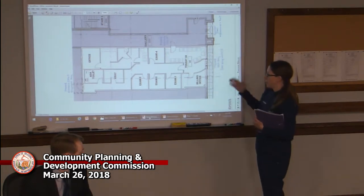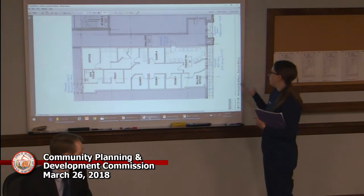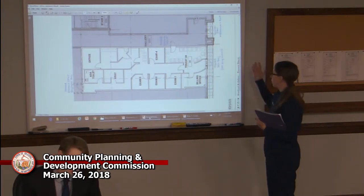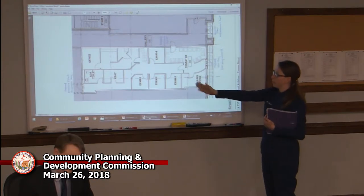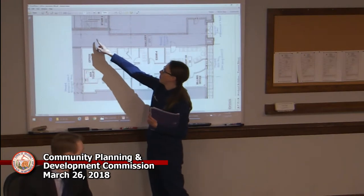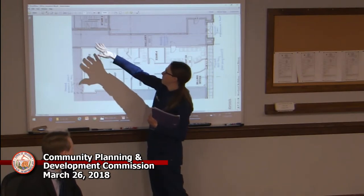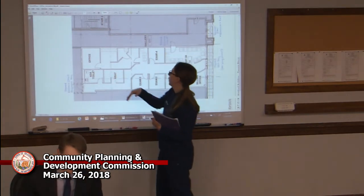From my experience, being a local user of our town, I've tried to park on Haven Street many times and couldn't, and I've used the back parking spot a lot. So the hope is patients will park here, walk either up front or in the back of the building, and then use this entryway that has a handicap rail as well as stairs, which people with disability issues or having foot surgery can use.